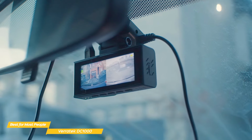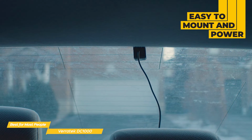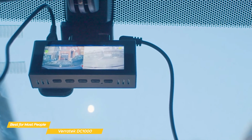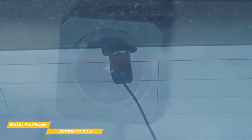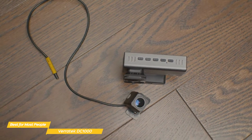The front-facing camera features a metal body shell and mounts to your windshield magnetically, while the backup camera mounts in the area of the license plate. Power for the front-facing camera is tapped from the vehicle's cigarette lighter or other power point, and because of the intermittent use, power for the rear camera is tapped off one of the reverse light terminals, so it's only active when the vehicle is in reverse gear. All the necessary wiring to connect both cameras is included in the box.